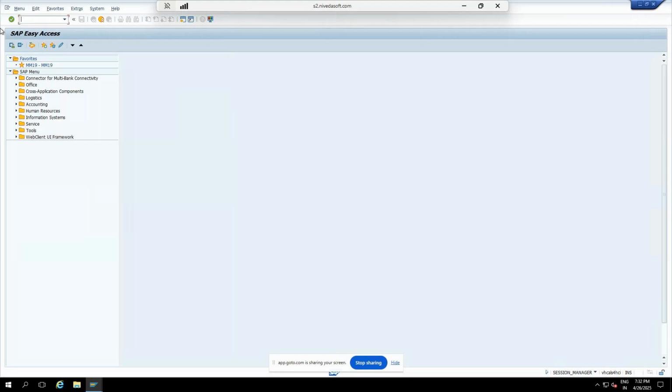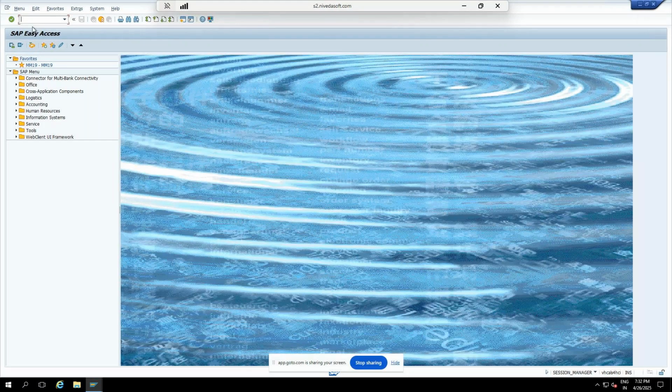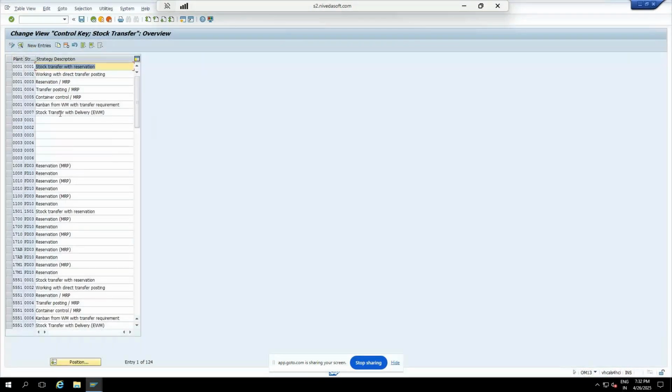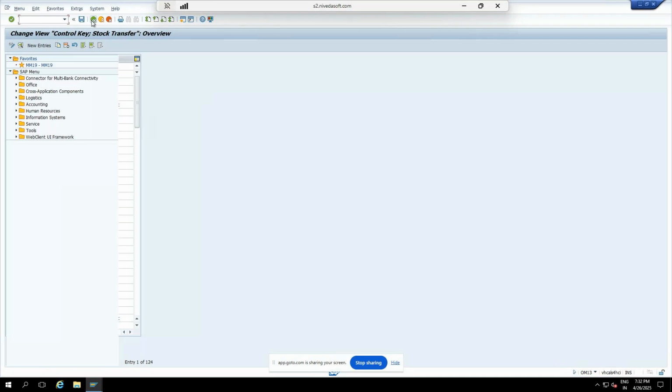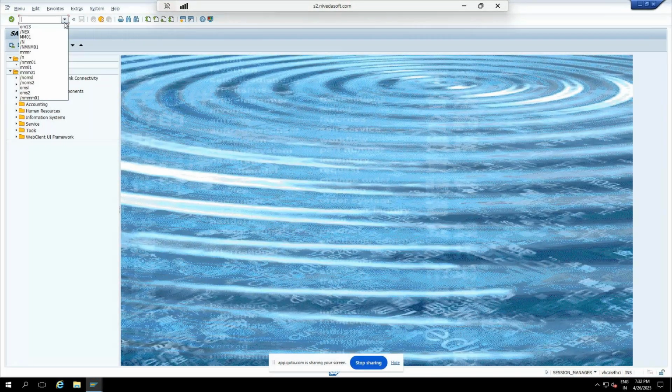For example, without adding the namespace SAPAPO, if I simply type OM17 or OM13, it takes me to the stock transfer control profile, which is a parameter that we maintain on the S4 or ERP system side. But if I execute the same transaction code OM13 with the namespace, it is going to take me to the APO or PPDS side of transactions. So you have to add /n/SAPAPO/ before your transaction code, and keep it in mind all the time.